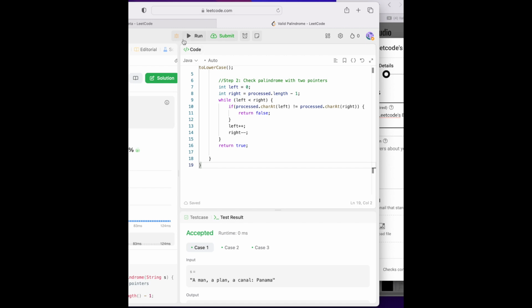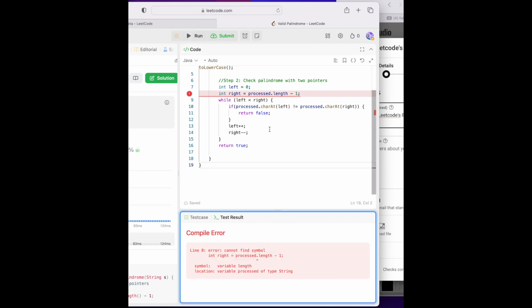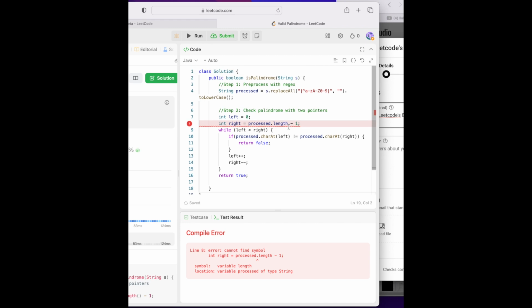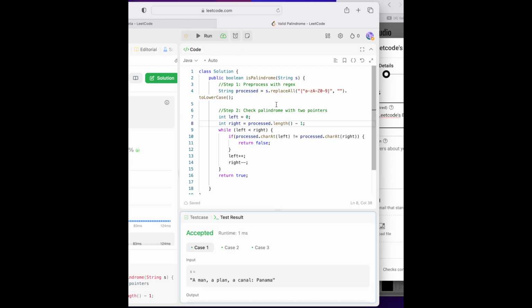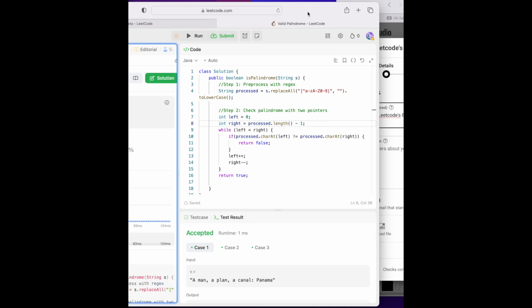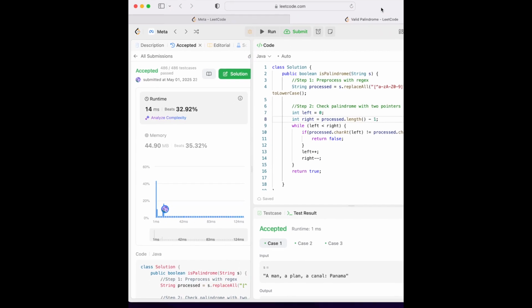Okay, let me run this code. Okay, let's see the time complexities.